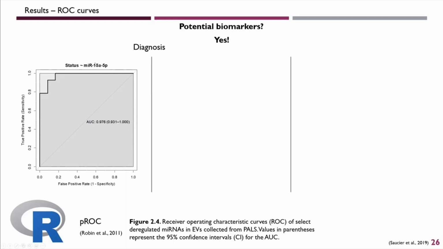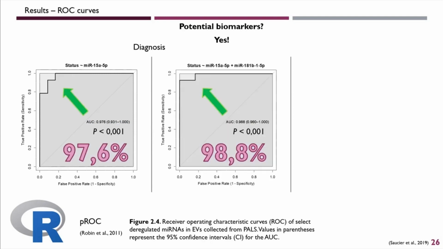So for MIR15A, using the ROC curve, we can see that we get an area under the curve of 0.976. So what does that mean? Well, it means that the precision of this MIR for detecting those that have ALS versus those that don't would be 97.6%, which is fairly good. Now, that's fairly good, but can we improve? What if we use 2 MIRs as a way to detect? So you look at 2 MIRs at the same time to decide if someone is positive or negative for ALS. And yes, it does help increase the accuracy. In fact, it makes it 98.8% accurate.